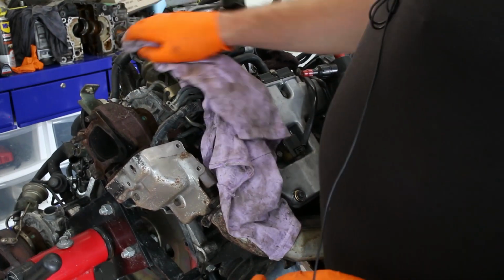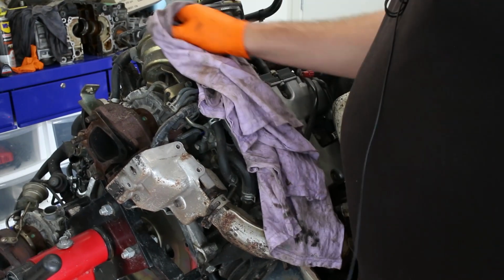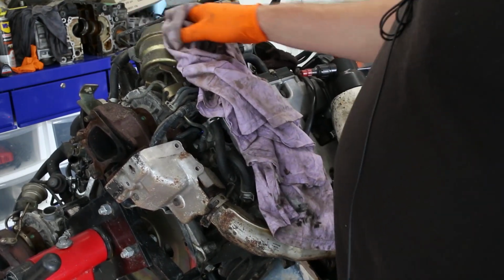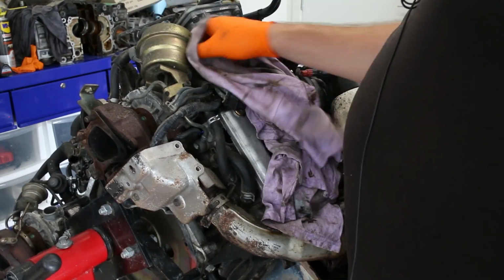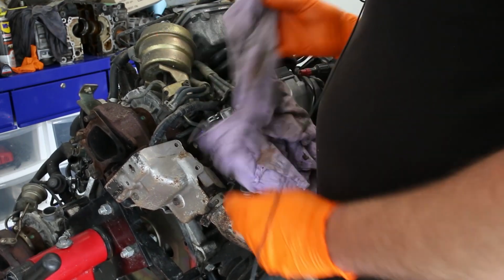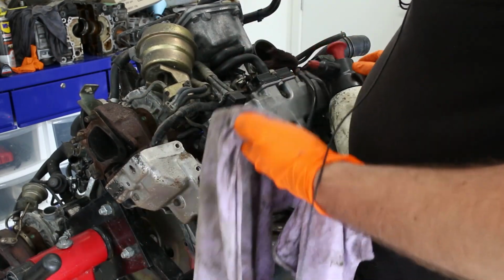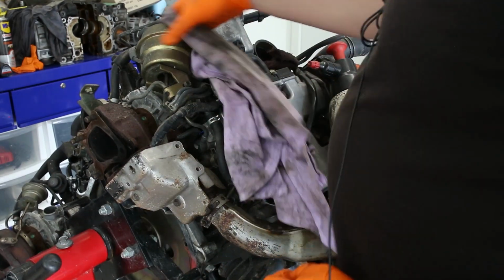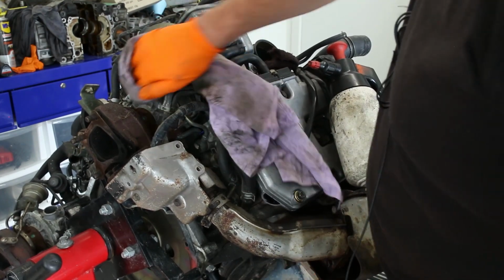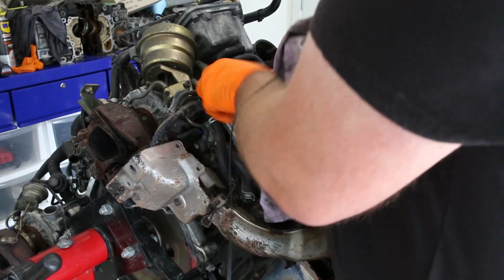Really is a shame, or it would be a shame, to leave all this oxidation, all this dust, all this spider poo in the engine bay, like you see. You saw the state of it. I mean, it betrays the true state of the car underneath all of that grime. So yeah, definitely one of the reasons I wanted to pull it out, so I could get in here underneath all of this stuff and just give everything a good old scrub.